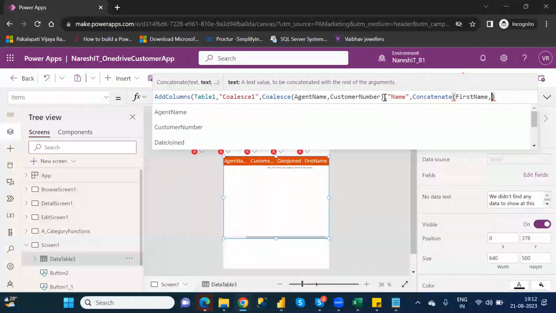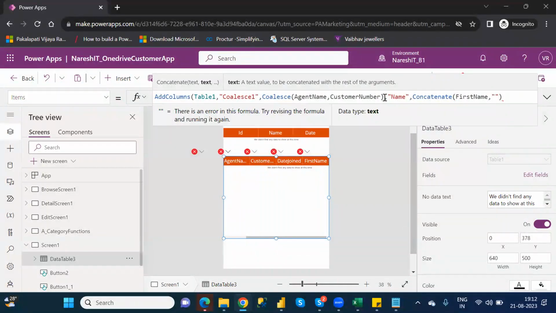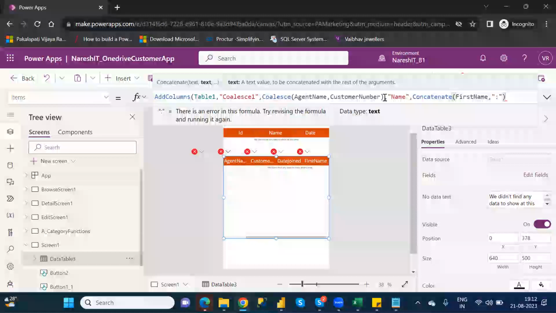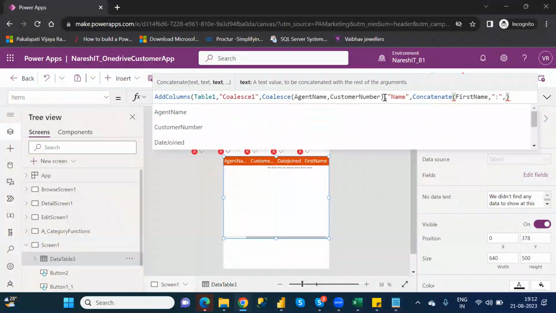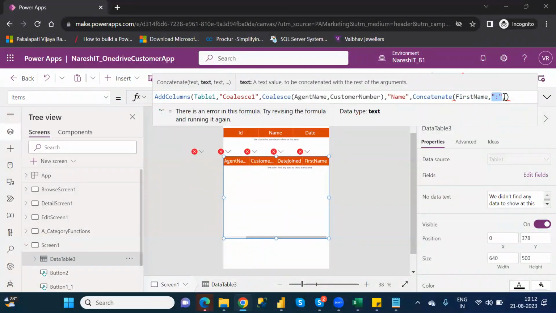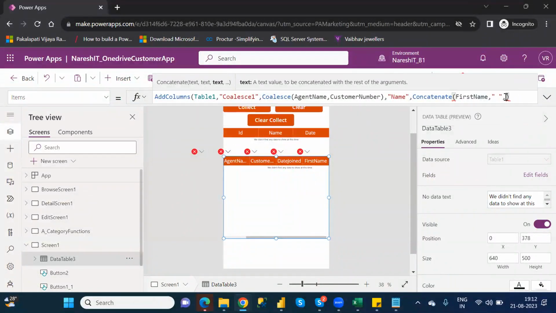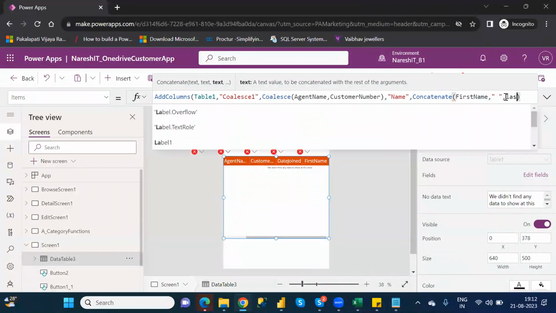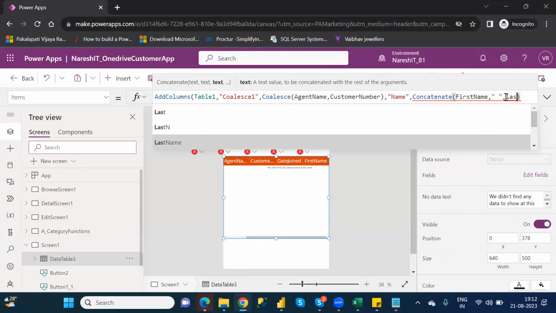Suppose, for example, I'm giving a colon here. And put a comma again. So this is the first name, and after that I'm giving a delimiter here. Understand, in double quotes, whichever delimiter is required, you have to use. Suppose I want a space, then put a space. And the other column is also there. What is that column name? Last name. That you have to mention.